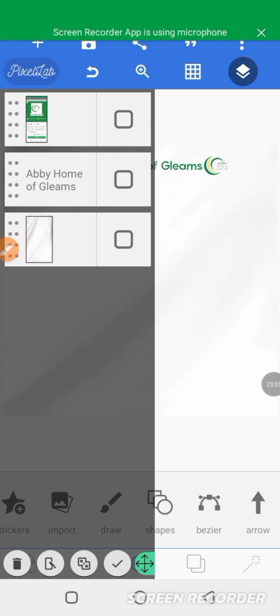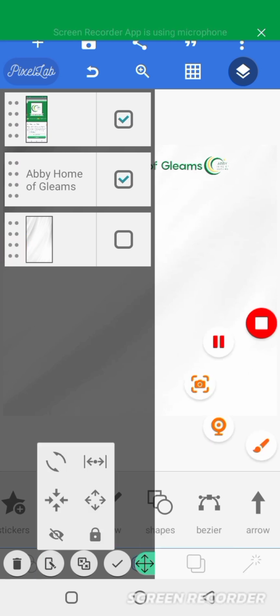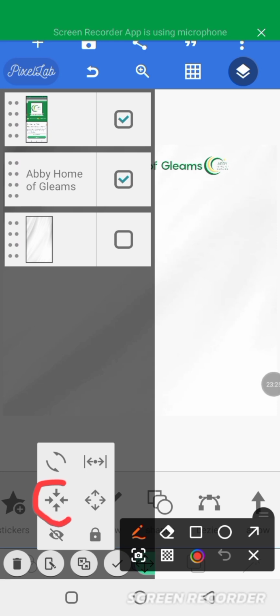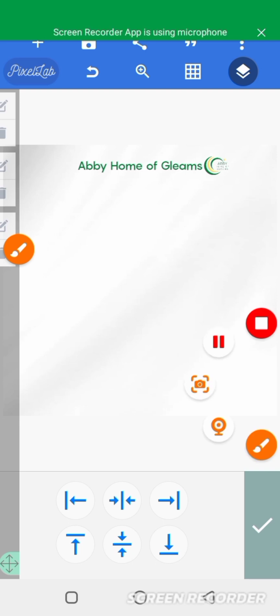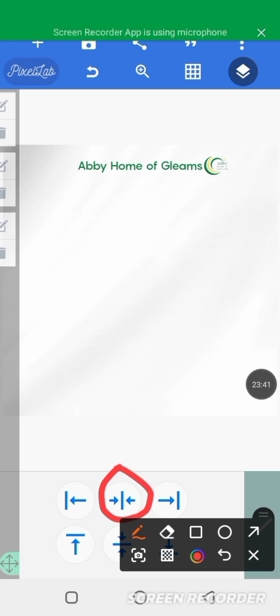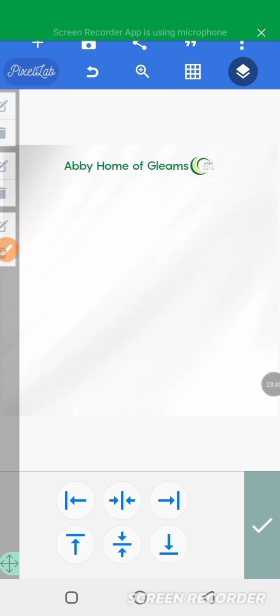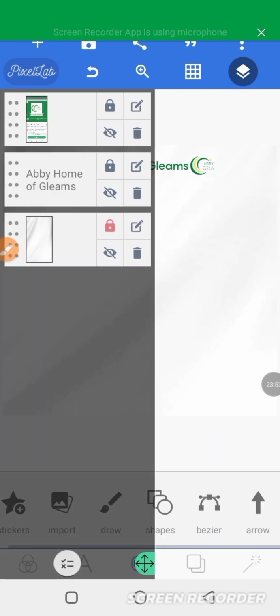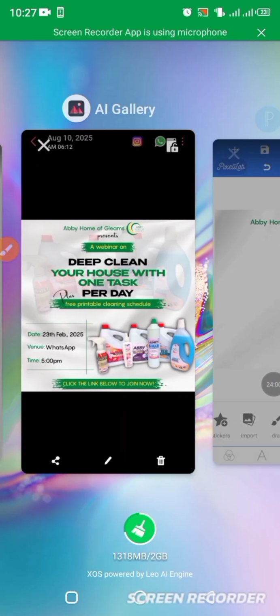So I want to centralize both the logo and the text. So I'll just be clicking the box of the two, and then I'll come here. So I tap on it, then the next I come here. You see, this is the icon for the relative position that we used to centralize the text earlier. So you tap on it, then you tap on this the one up here, the icon here, then both the alveolar of glimpse and the logo are now properly centralized. So you tap on the mark icon here, and you tap up here back, so that this side one can disappear. So the next thing is to type present.